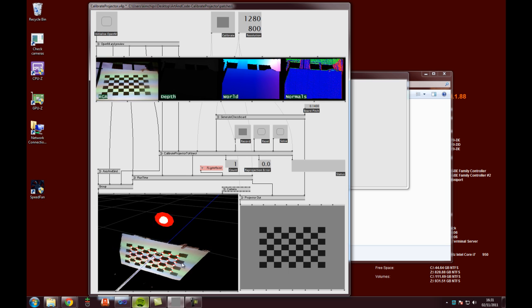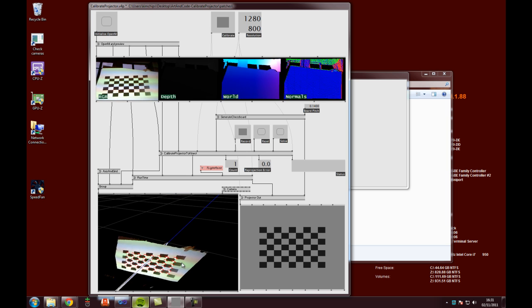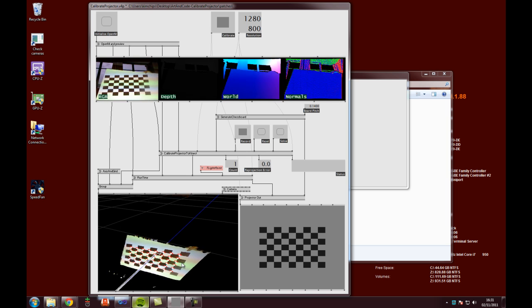And those markers represent known points in 3D space because we can look them up in the Kinect. And also known points in 2D space in the projector. So we end up with a correlation between where that point is in the projector and where it is in 3D space. We can look at where it is in 3D by finding the chessboard within the RGB image and then looking at that position within the world. These four images overlap in space.